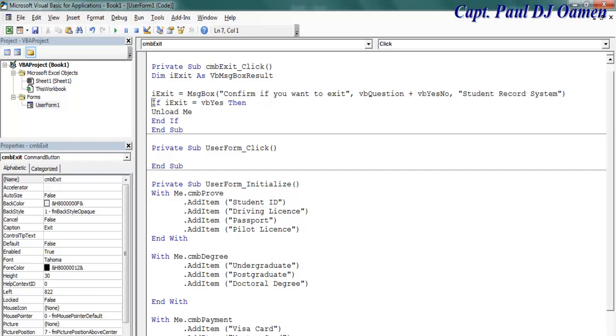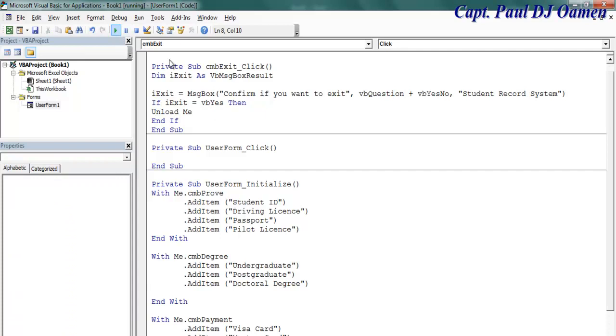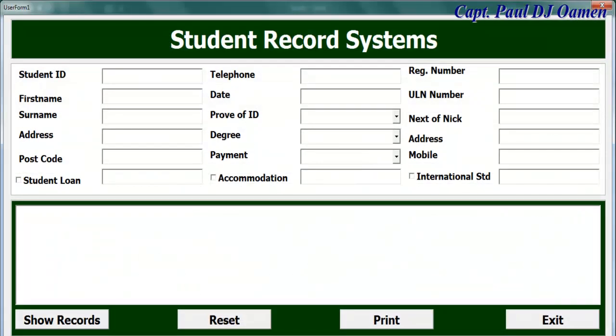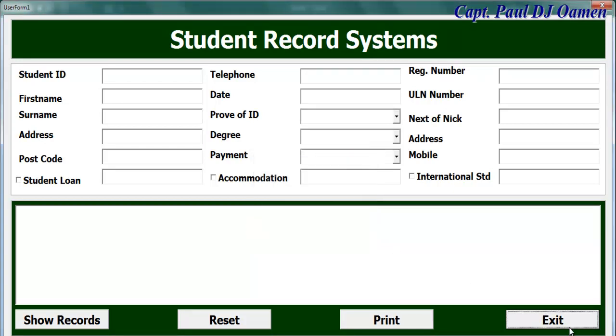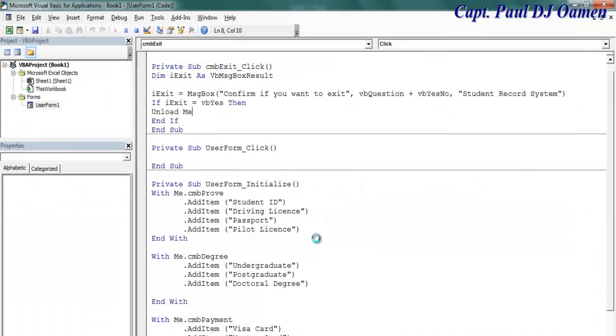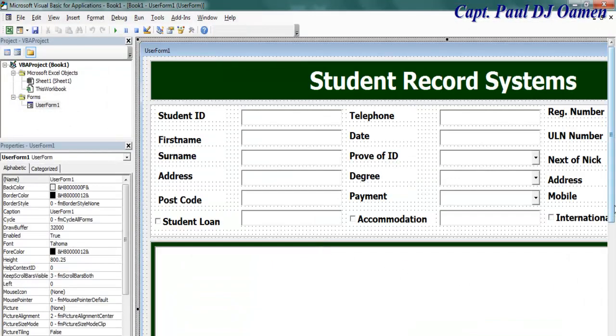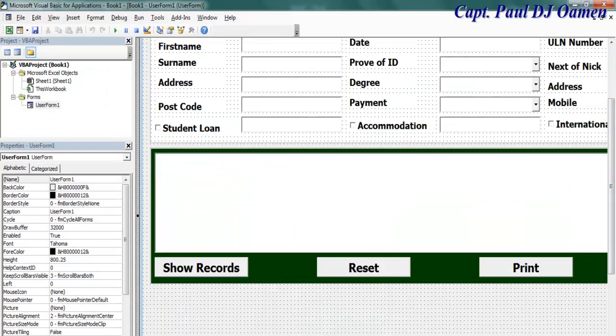And in here I've used an if statement to confirm if it's yes, then unload me, and that's all there is to that. So let's try that out and you guys see what I'm talking about. If I click on that now, there, that is the question icon. No, I don't want to exit, you see that? But if I say I want to exit, that's what will happen. I actually exit the system.